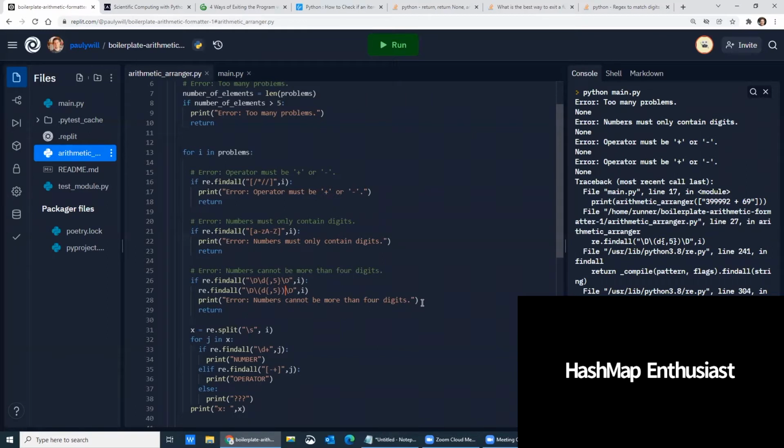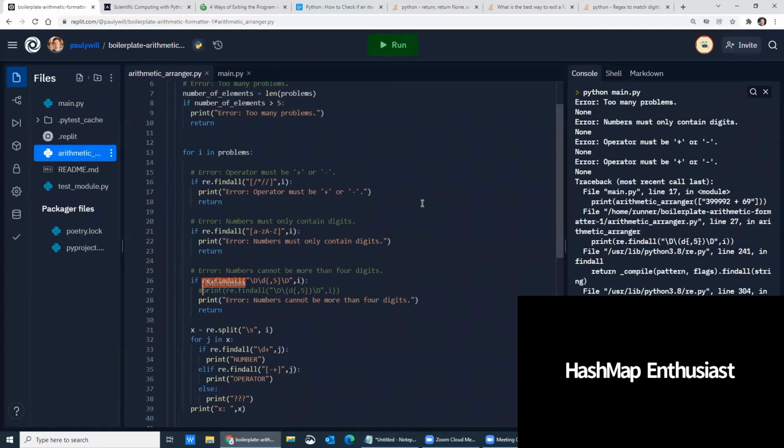Line 17. Print. Oh, sorry, I'm doing stuff like this. Trace line 17. Error must be on. Right.